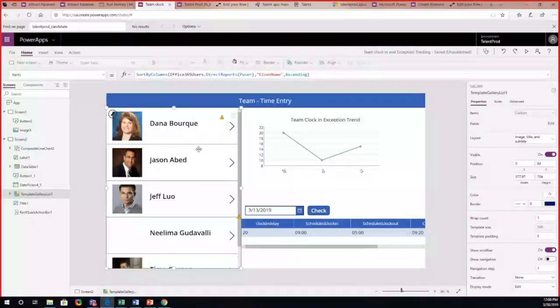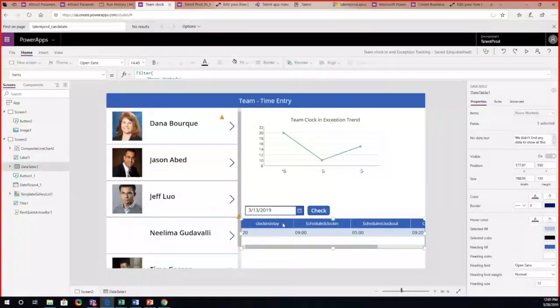After I have done that, I have used one more component called a data table, which will help you track a specific day, time in, time out, and an exception, with the date and the check field. And then I've also used a graph here to track the trend of the exceptions. Let's say how many times this particular employee's clock in is delayed, like a 20 minute, 10 minute or 15 minute delay.